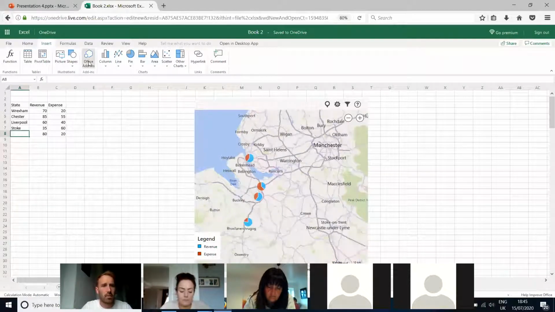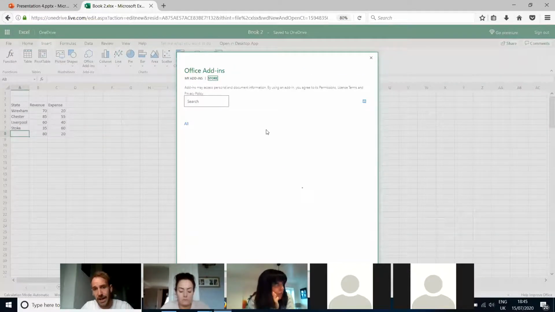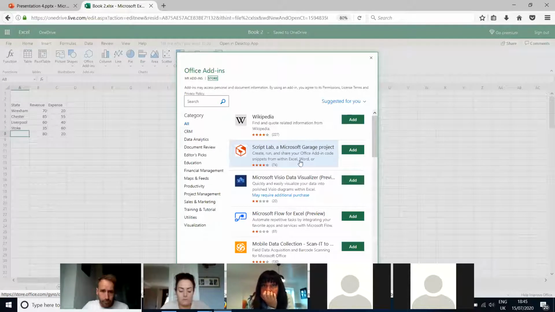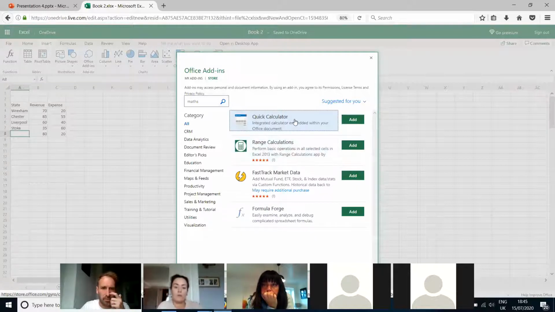I really recommend looking at the Office add-ins that you get from 365. There are so many bits and pieces that are now available on here. So I know there is the mathematical symbols, which, there we go. So you can embed calculators that are in there to help support the learners.